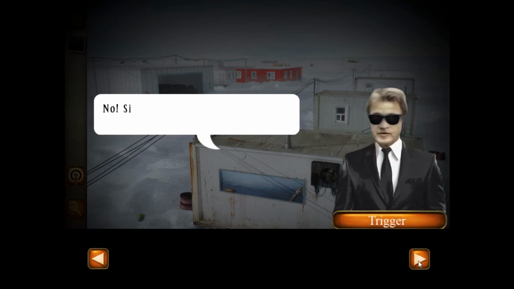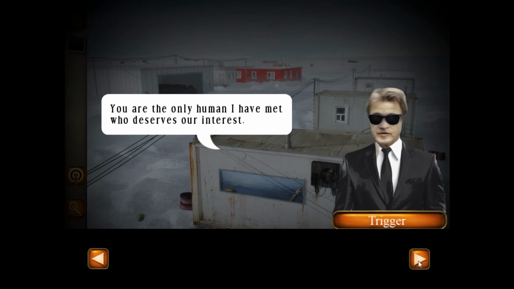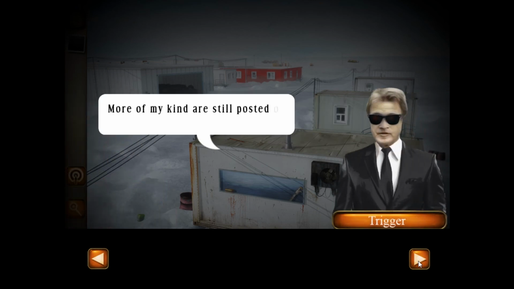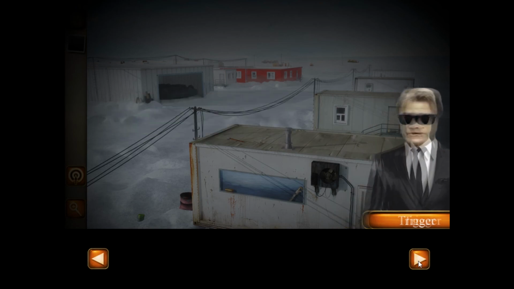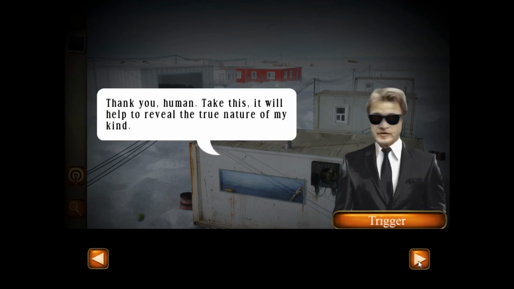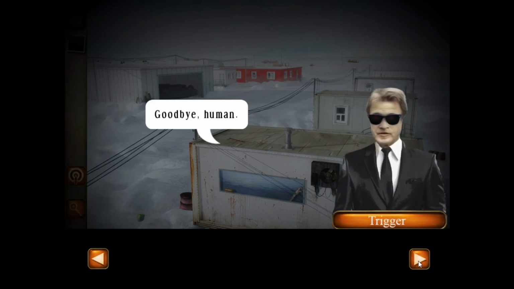You mean to destroy us? No, simply to coexist, but my mission is a failure. Oh, what shame. Your race is not ready. You're warriors, and turn on yourself. You're only human. I have met who deserves that interest. Could I ask you a favour, human? What, you want some more gum? More of my kind are still posted on your planet. Could you watch over them and protect them from human folly? Yes, so I'll take care of them. Of course we will. Thank you, human. Take this. It will help you reveal the true nature of my kind. It's not gum, is it? Some chewing gum. Goodbye, human.